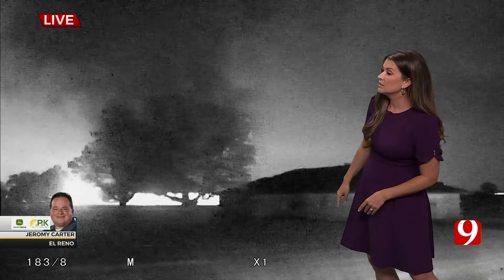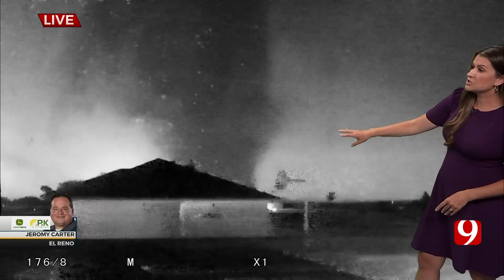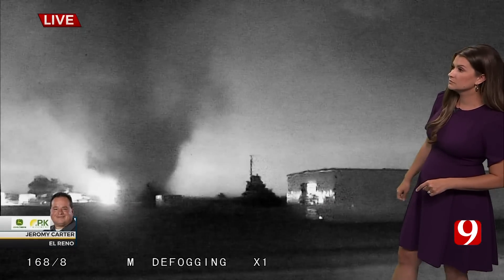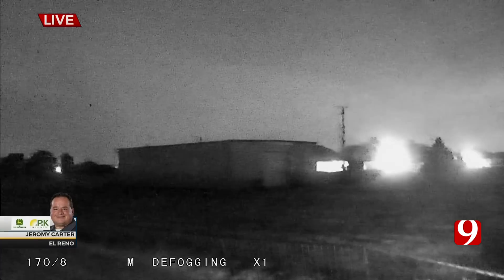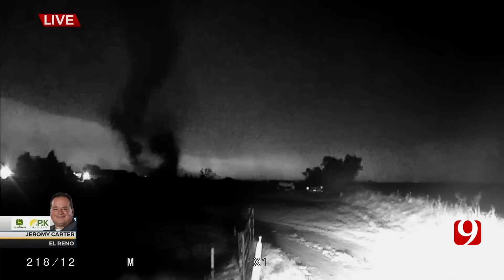Jeremy: basically, there's houses out here too. There's a lot of people that live out here. Can you use me in just a little bit? I've also got a track on too for when we need it. This is going to be Mustang at 9:45—it's 9:36 right now. Will Rogers Airport at 9:53. This is moving quickly about east at 40 to 45 miles an hour. Do not leave Jeremy's shot. I'm just going to read off exactly where he's looking: Southwest 15th between Southwest 15th and Reno. That is Banner Road. Jeremy is on Banner Road. And that is the tornado right now.